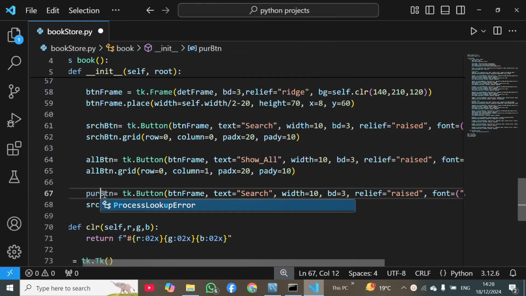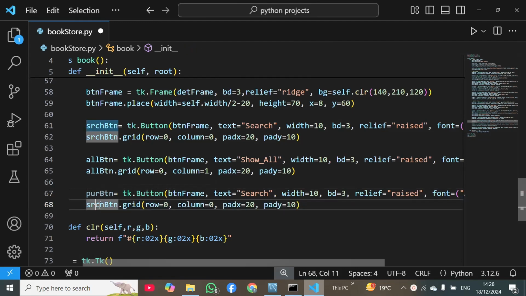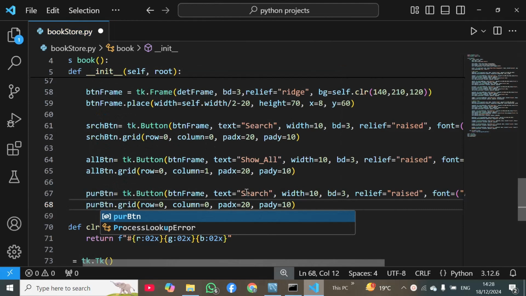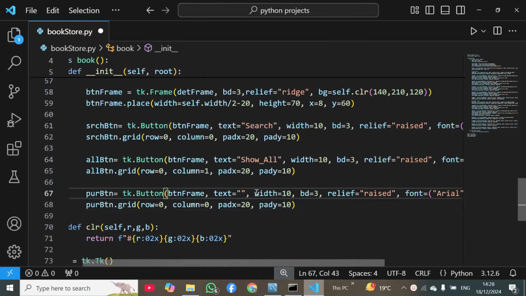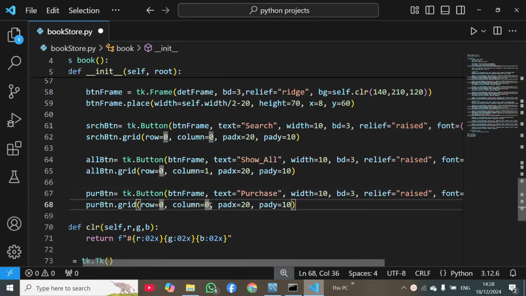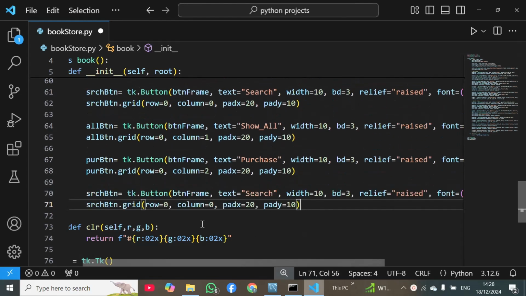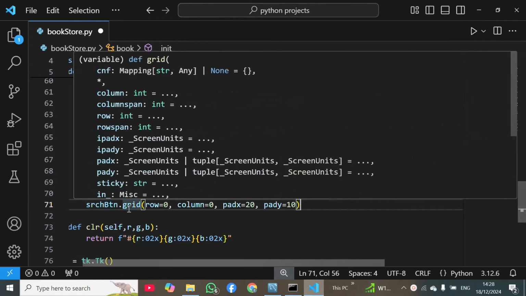Okay, purchase button. I will change text value, so purchase. Okay, and here I will change column, so it will be created in third column, and now we will create one more button.